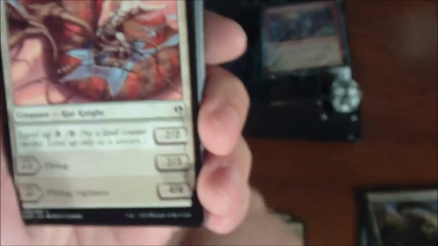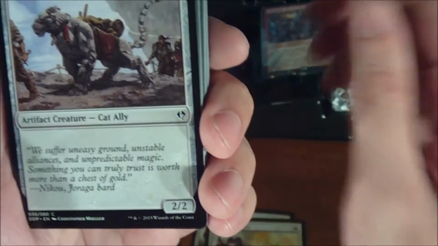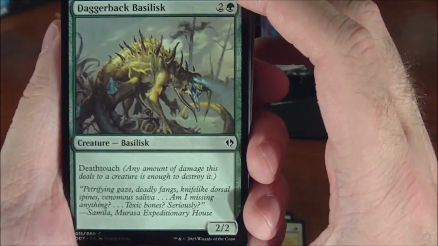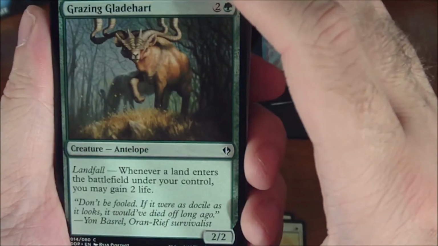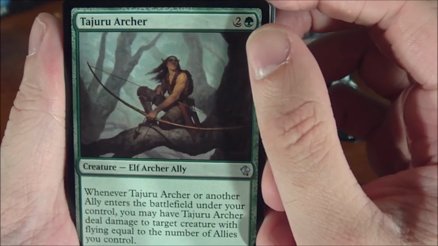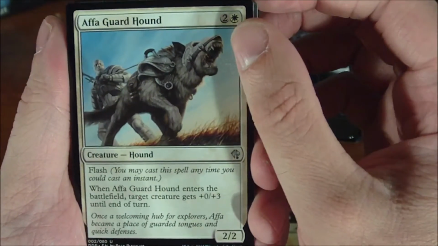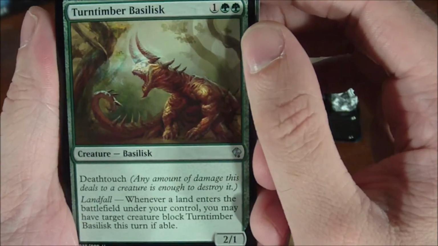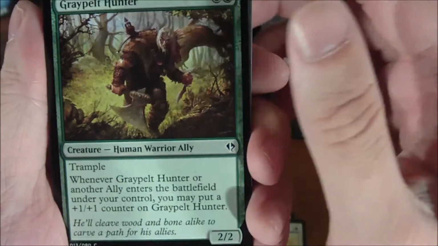Frontier Guide. Knight of Cliffhaven. Stonework Puma. Daggerback Basilisk. Grazing Gladehart. Tajuru Archer. Guard Hound. Turntimber Basilisk. Looks like a lot of these things may have landfall as well.